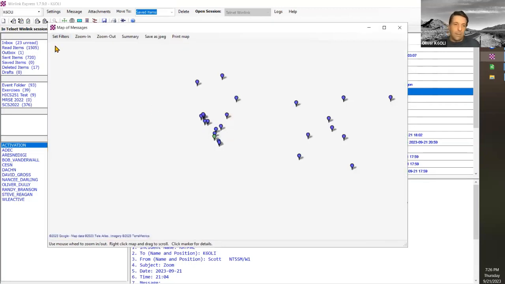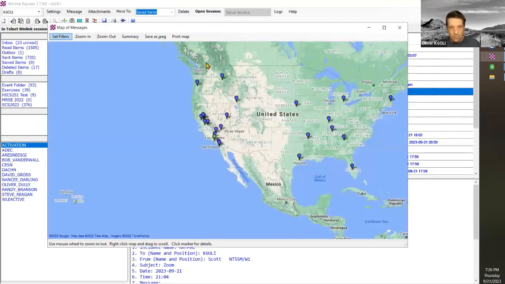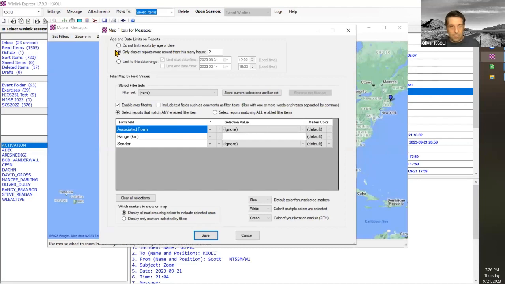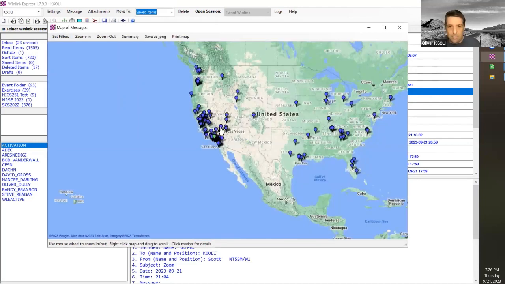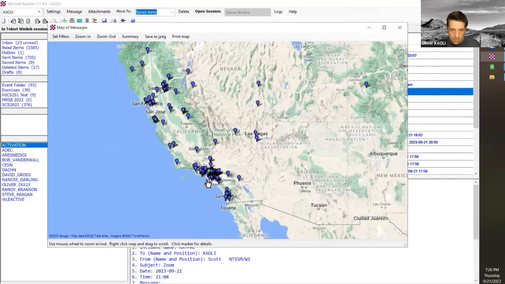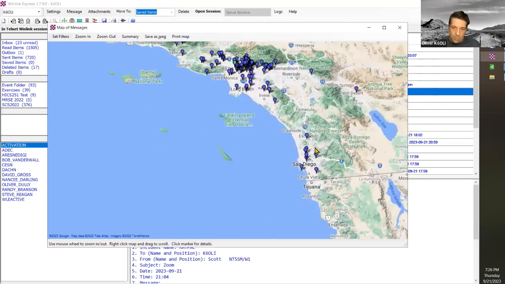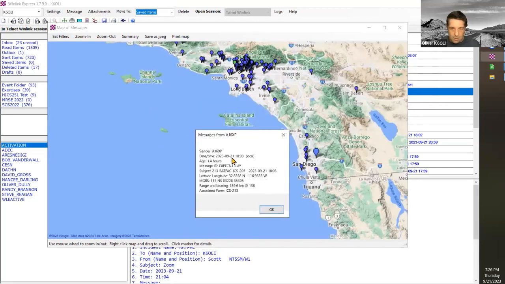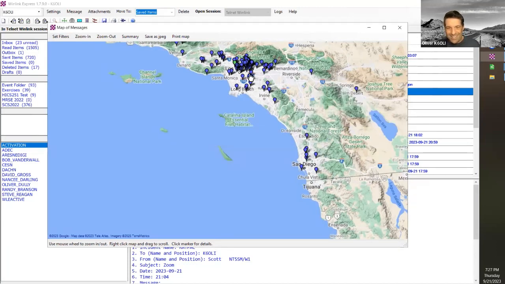Well, I need to go farther back then, because we've only done 213s in the last 2 hours. So do not limit by age or date. And so it shows all the messages I received, right? In this case, 1.4 hours. Let's see. Going to this area here. So in this case, it was an ICS 213. Just my luck. I only see the ICS 213s right now.